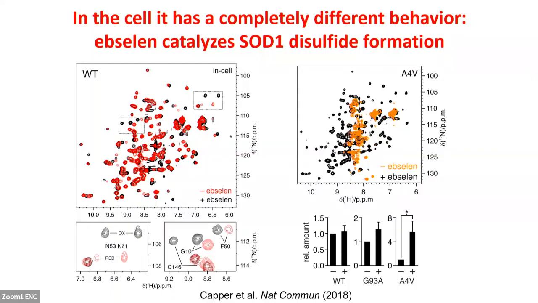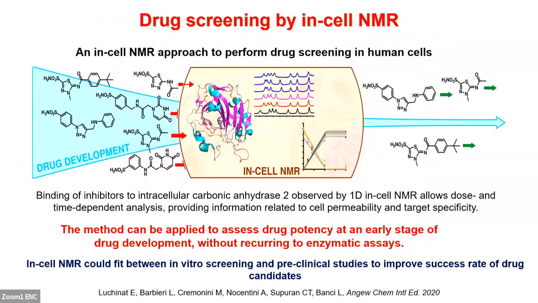And another example, and the main story I would like to present, is the exploitation of in-cell NMR for drug screening. It is common to use NMR for screening molecules, fragments, and so on, and it can be ligand-based or protein-based, target-based. And this approach specifically is target-based. We can do ligand-based as well.